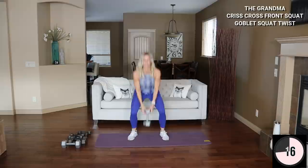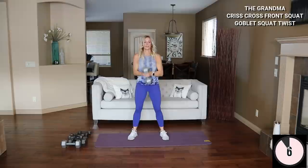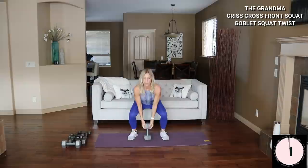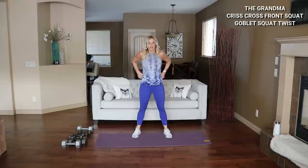Good move. Keep your core tight. All right, crisscross front squat. Your mat will be here. Let's go. Crisscross jump to the front and back.